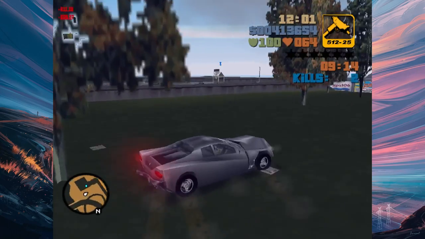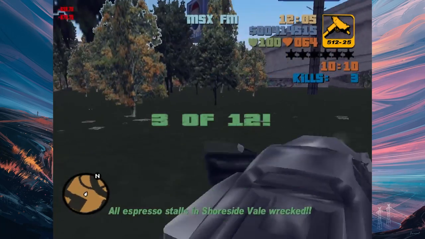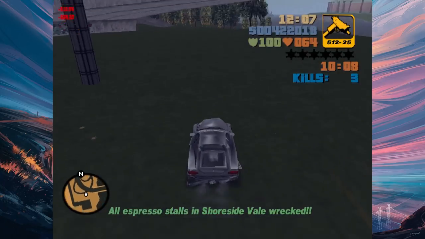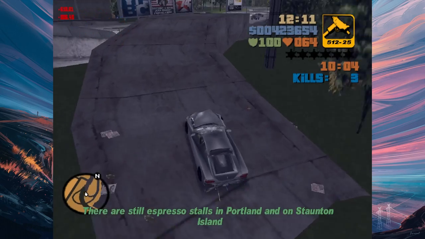So the next stall is next to the subway station, as I mentioned. You can blow it up just over the wall here. And then that's all of them in Shoreside Vale for now. And on to Staunton Island.